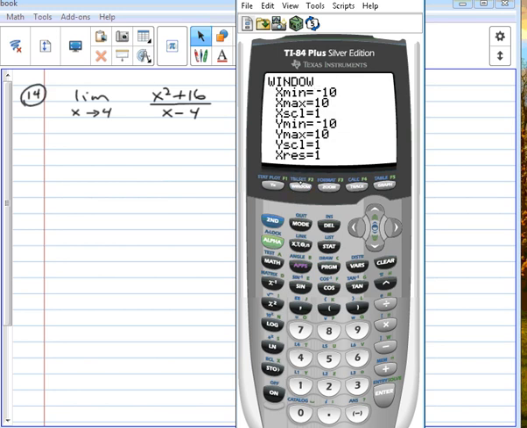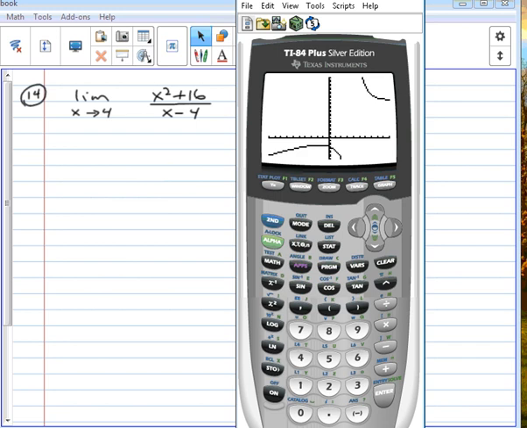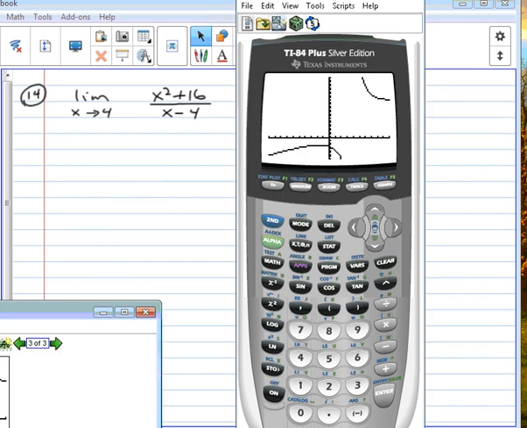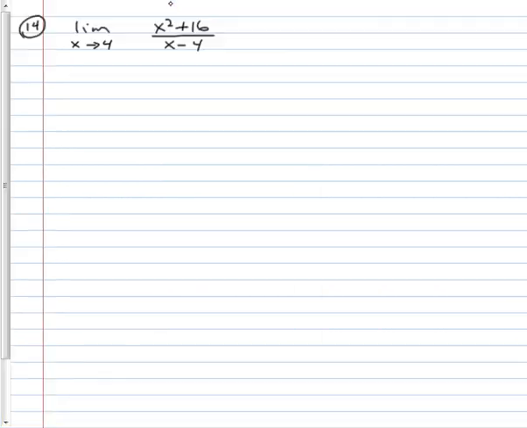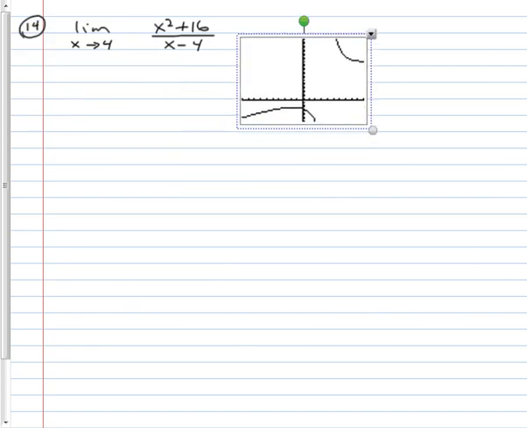So let's make that window a little bigger. I think it's probably the y's that I need. Y max 20. Let me see if that does enough. Barely starting to pick it up in my top right corner. Window, Y max 30. All right, we know we have our vertical asymptote there at 4. We know it can't equal that. So at 1, 2, 3, 4, we've got our vertical asymptote coming here. So this thing is heading down there, it's heading up there.